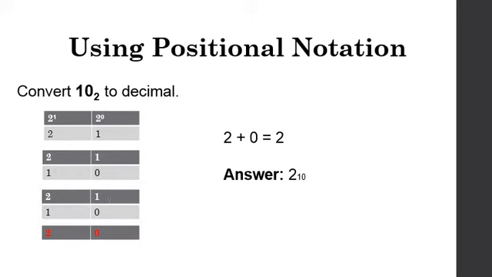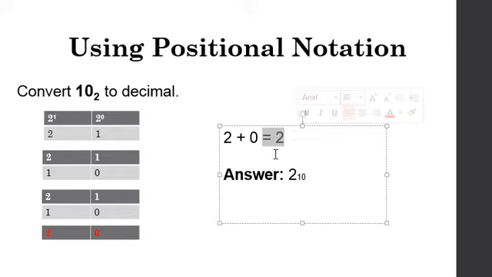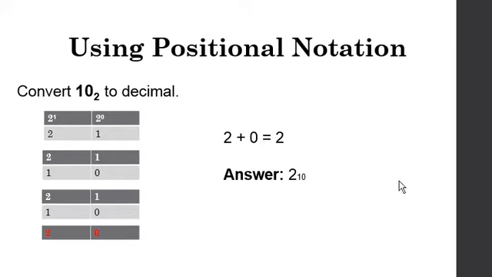And in this case, 1 and 0, since my 1 here is paired with 0, I will not bring down anything. Instead, I will write 0. Now I will add them. 2 plus 0 is equal to 2. Therefore, my answer now is 2. Again, never forget base 10 because we are talking about a decimal number. I hope you're able to understand the positional notation.